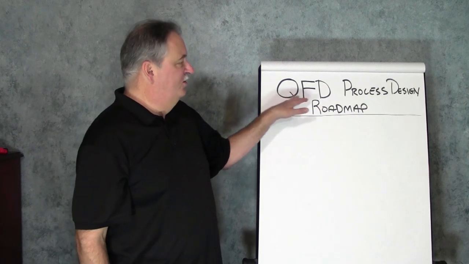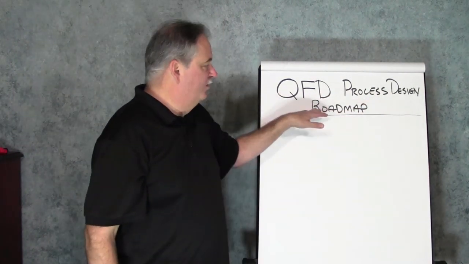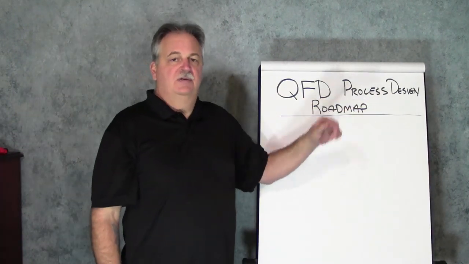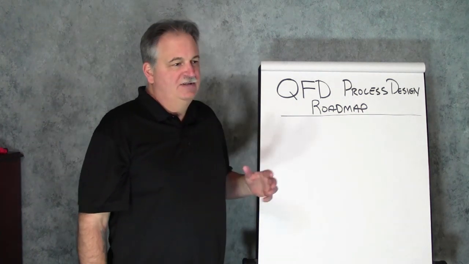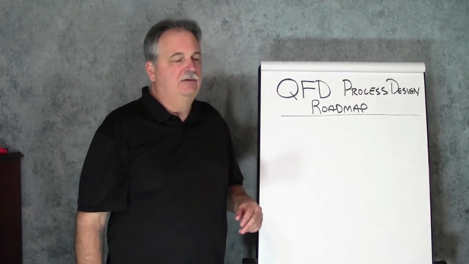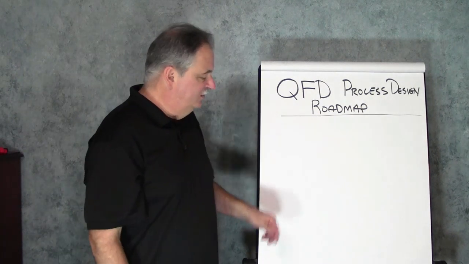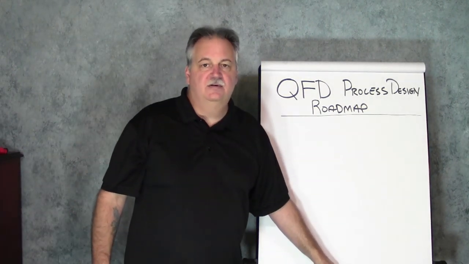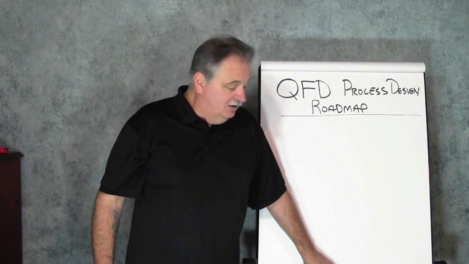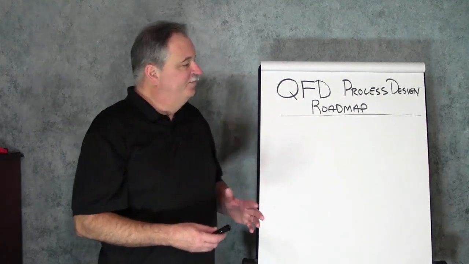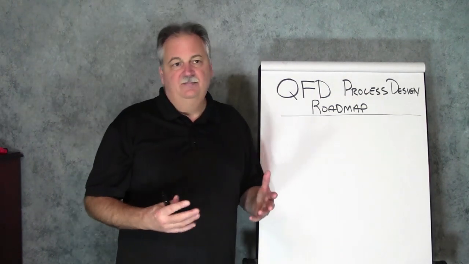Let's talk a little bit about the QFD process design roadmap. Now, I think there was an original video that I put up that is not as clear because of the way I shot the video. So let's see if we can do this again and make it a little clearer for you to see and view. So quality function deployment is a matrix analysis method.